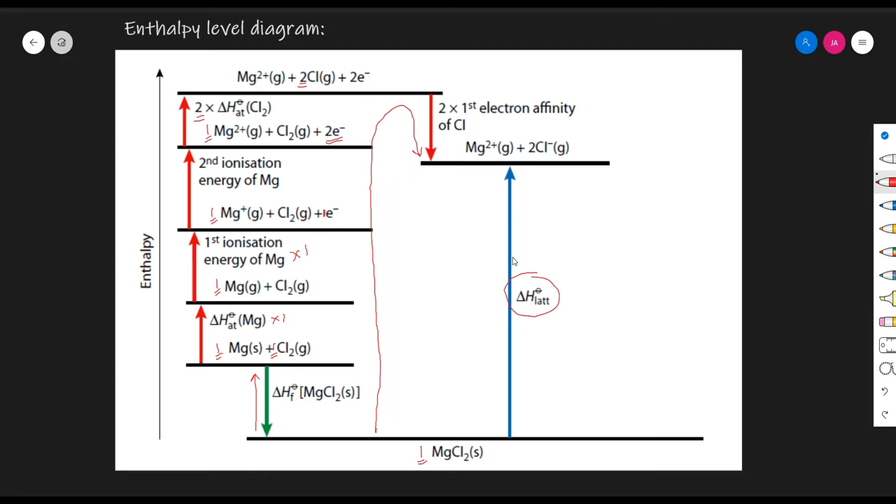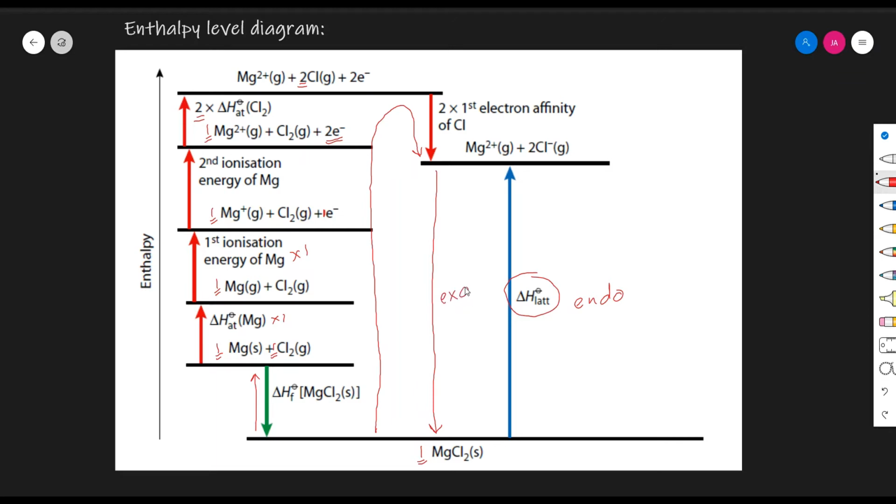If this arrow were drawn in the opposite direction, I would still calculate it the exact same way, but will flip the sign of the value once calculated. Therefore, this process would be endothermic in this direction, but if the arrow was drawn in the opposite direction, I would still sum up all these values and subtract the enthalpy change of formation from it, and simply flip the sign of the value produced once calculated using the indirect route, to produce an exothermic process if the arrow was drawn in the opposite direction in the cycle.